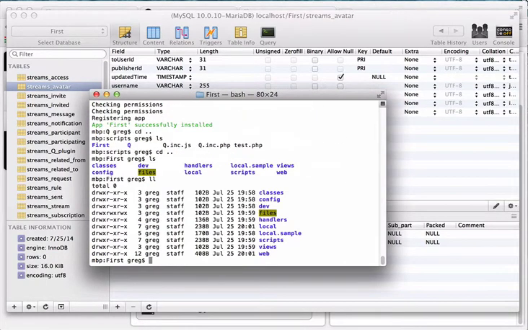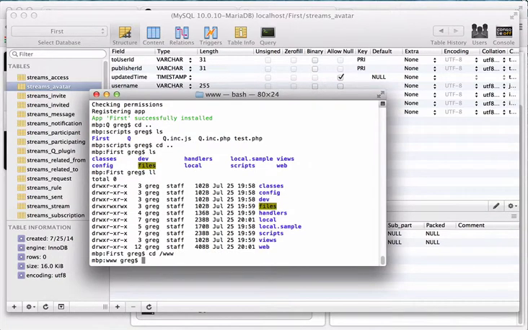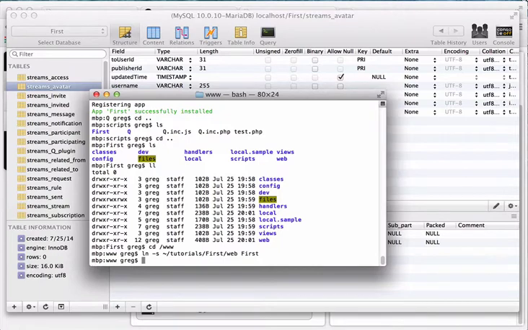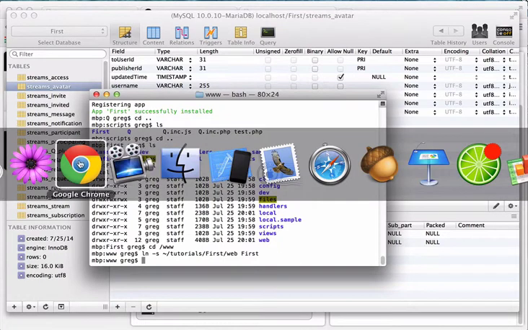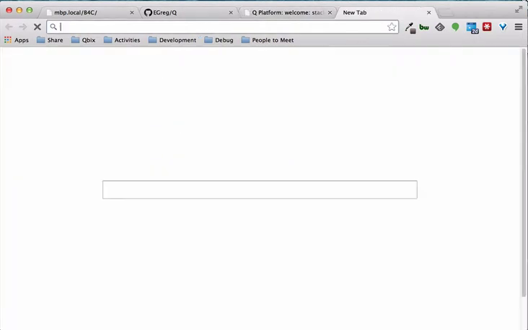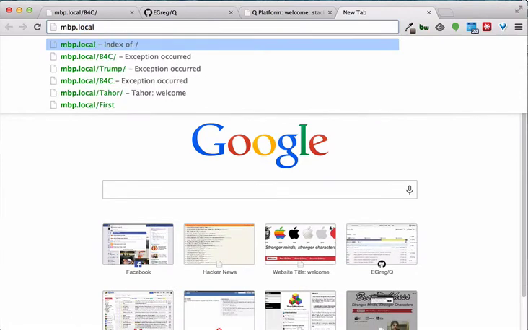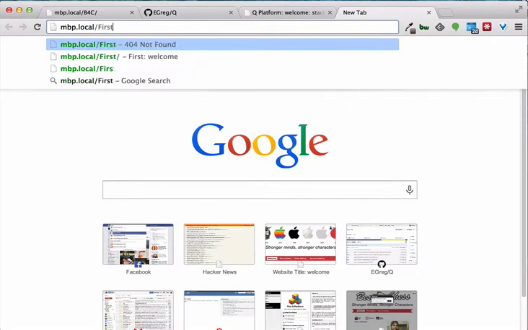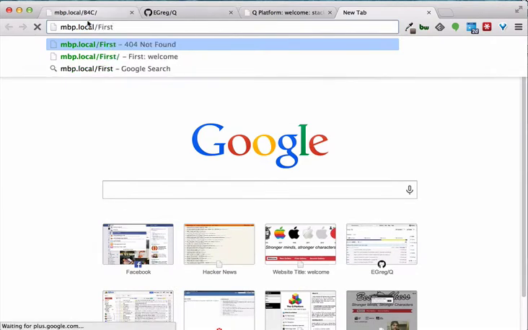Here is my app, and this is the folder that's exposed to the web. All right, now I simply go into the browser and type in mbp.local/first. mbp.local is how my computer appears on my local network.